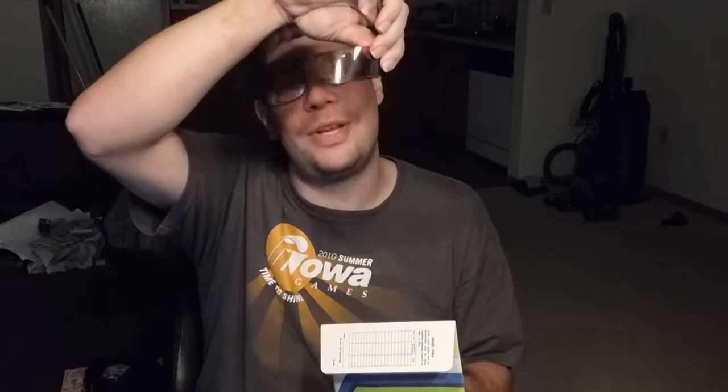And I do have a film scanner, so I was able to go through and scan the negatives so that I got high quality pictures. Now these are all 126 negatives, and these are all shot with a Kodak Instamatic, the model was X15 camera, and needless to say, I found some pretty interesting signs. So what I'll do here is I'll start popping some pictures up and I'll explain what's going on in them.